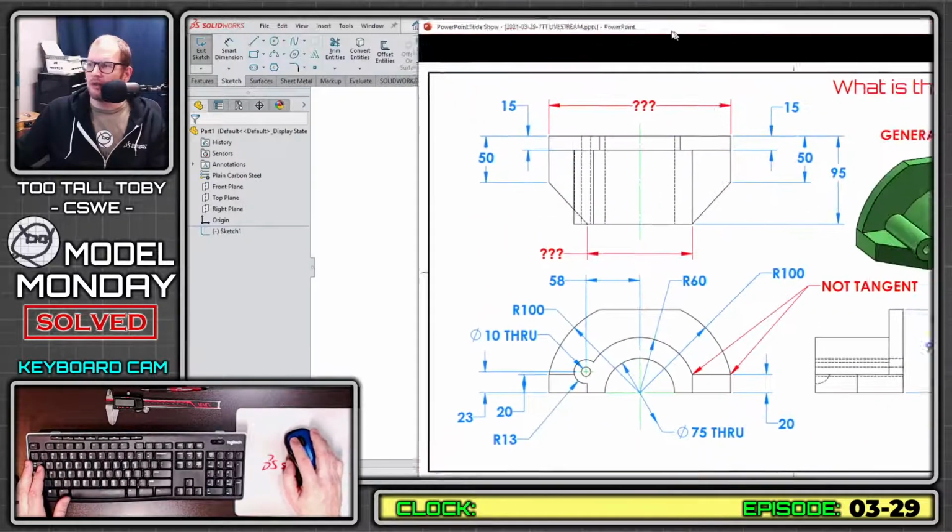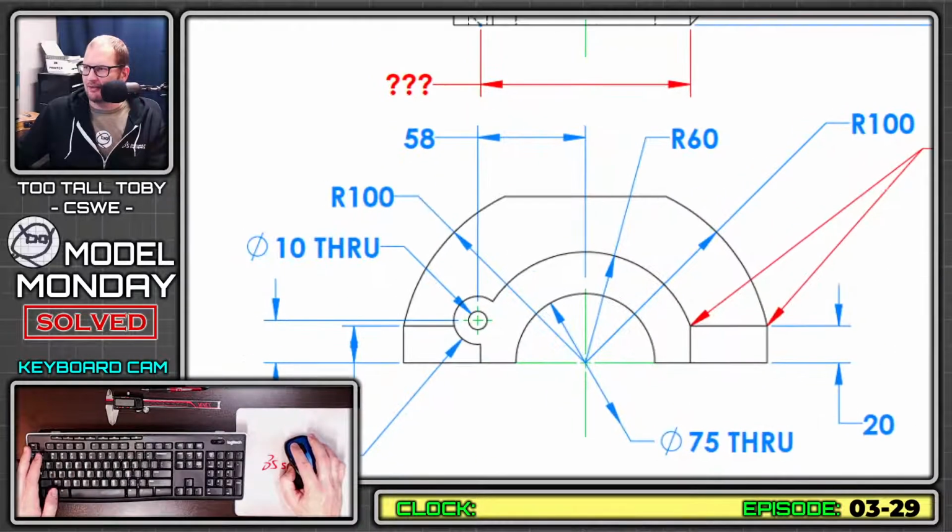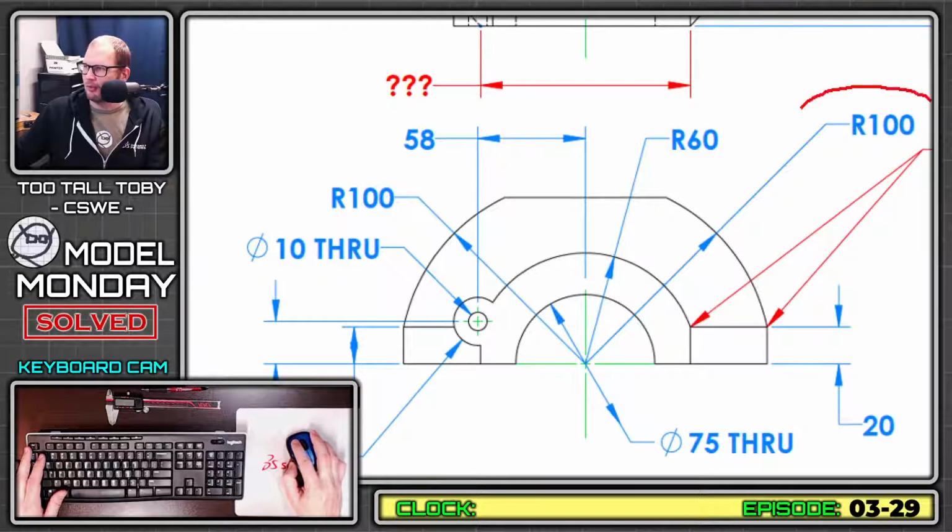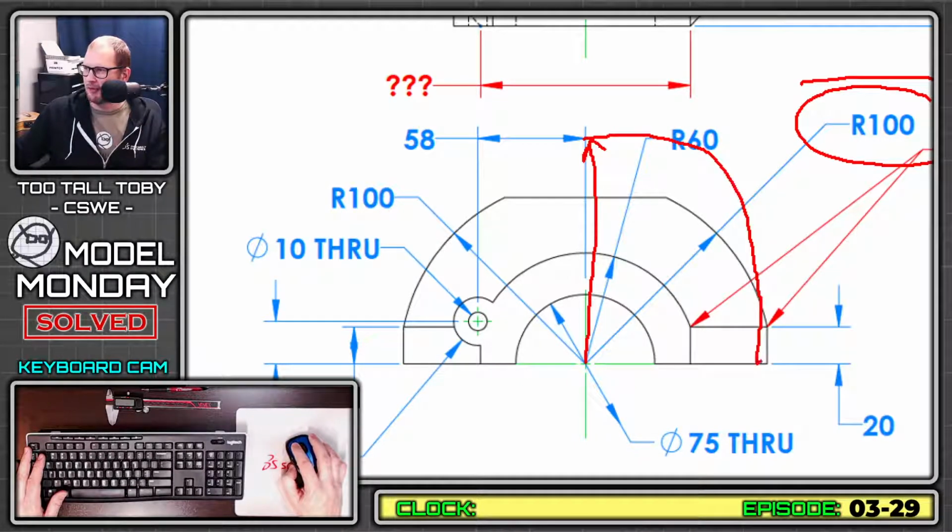So what I'm doing there is I'm looking at this front view and I'm saying, okay, this has a radius of 100, and it's got a flat spot on top here. Well, why don't I just make that radius of 100 come all the way up to the top and then drop it over like that and drop it back like this. Now, the problem is that this is actually not tangent. It's a flat spot here, right?